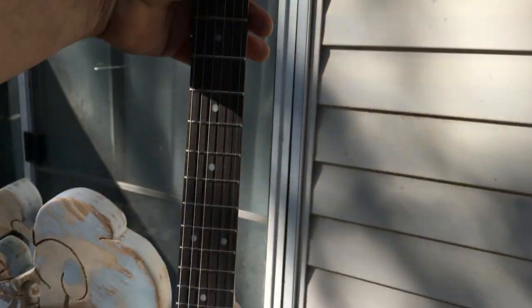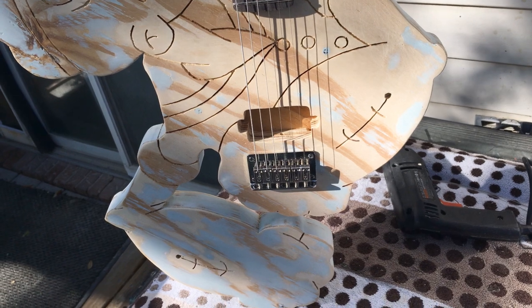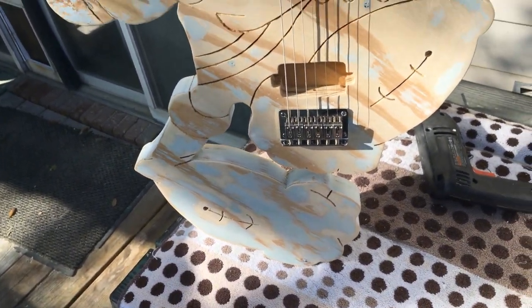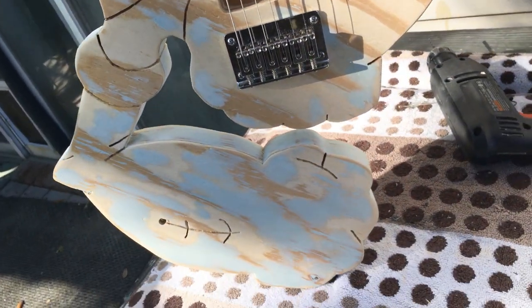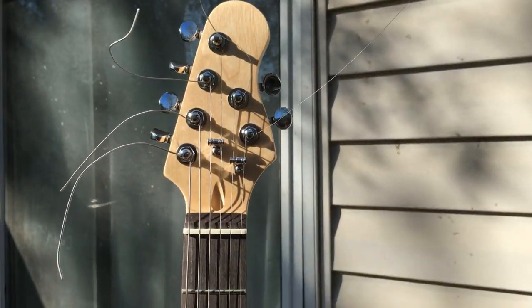I'll probably let this settle overnight and then give it another string, test it tomorrow, and then I'll show you inside and everything. So, all right, and we'll see you in a little bit. Hope everybody's having a good week. Monday, Popeye electric guitar build.